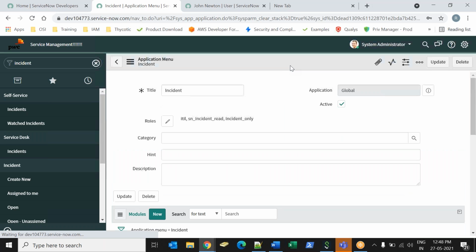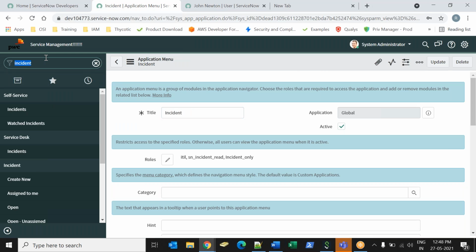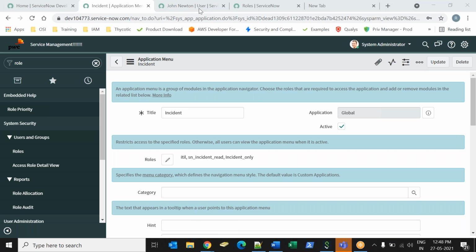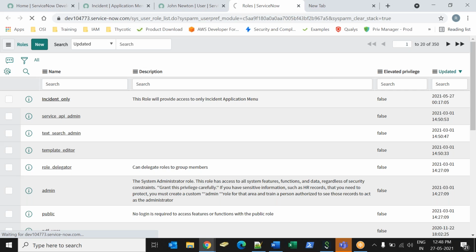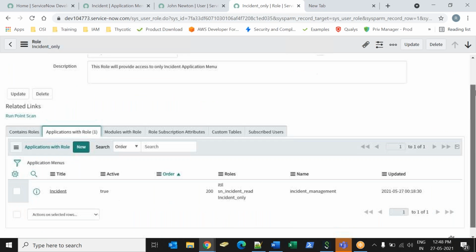Now click on save, go to roles, incident only. Just now it was 0. Now if you see the applications with the role, what does it provide access to now?